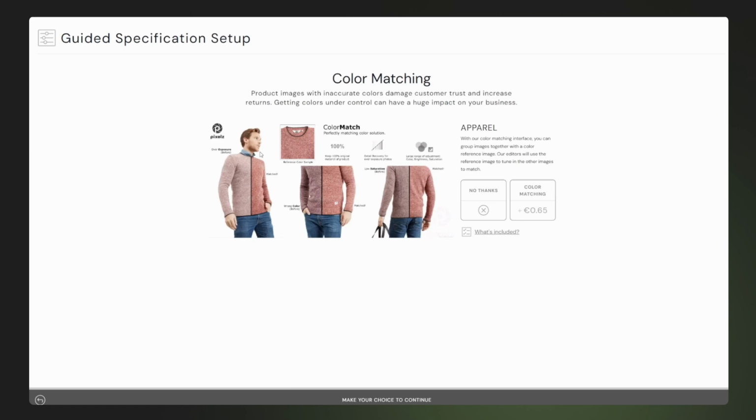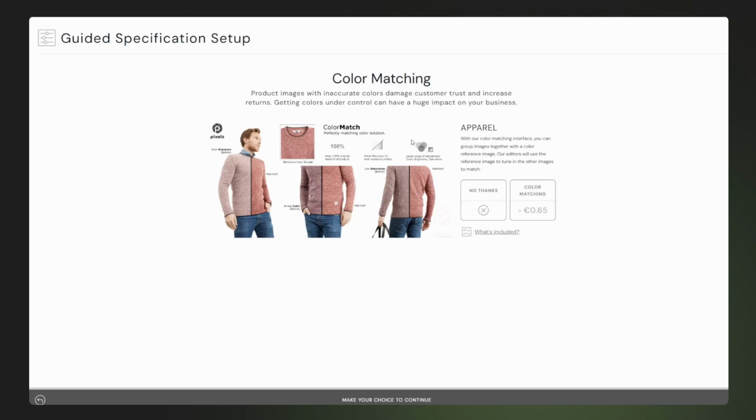Color matching would be taking a mannequin image that is photographed in the studio as well. And for those of you that know, those two studios are not going to have the exact same color. You're going to probably be shooting with different cameras, different lighting scenarios, and often the color that you shot on your mannequin image is going to look different than the color that you shot when you put it on the model. And of course we have a solution for that in color matching, and it's something that you can turn on right here and add to all images.